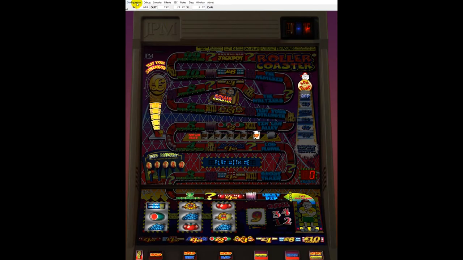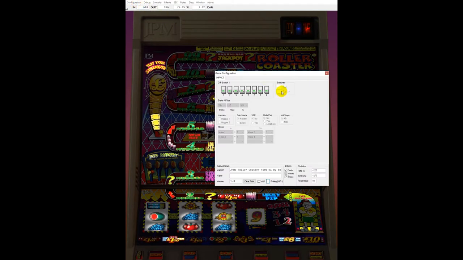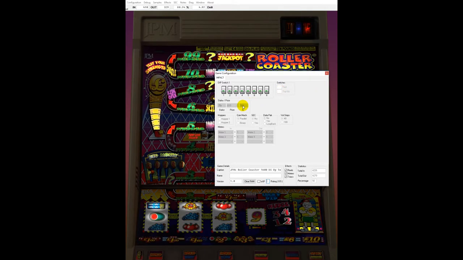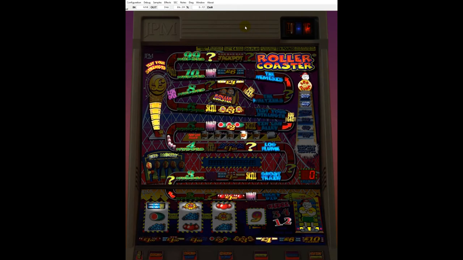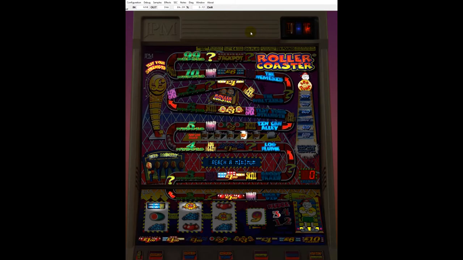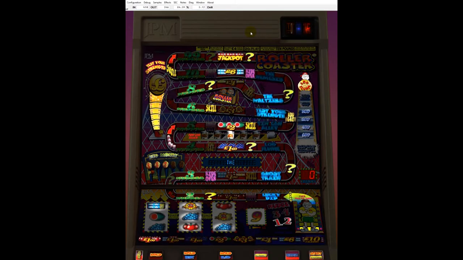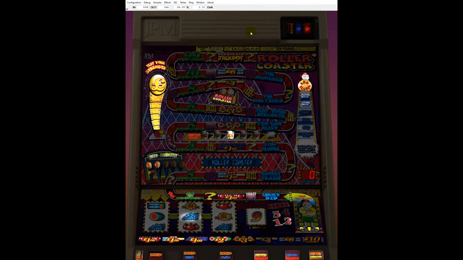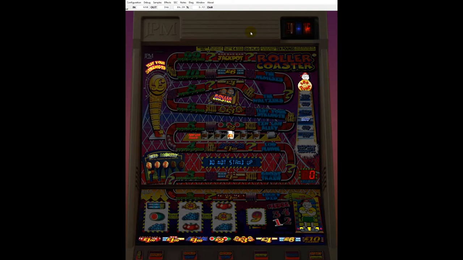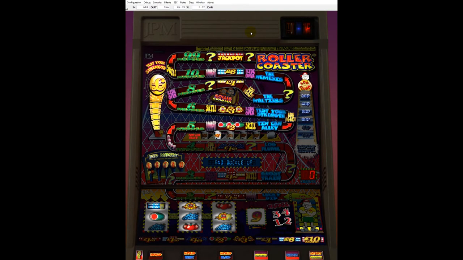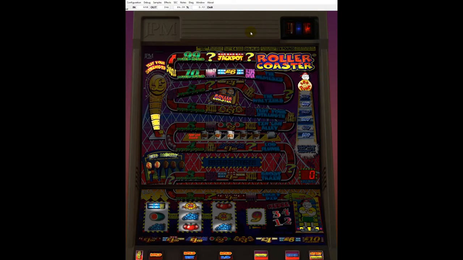The other thing that needs to be mentioned here is that this is set. Can we see it in there? No, it actually, yeah, there, sorry. This is set to a very generous 92% payout. In reality, these things were set to 74, 76, 78% in the pubs, maybe a little bit more in the arcades, but generally speaking, you'd be playing these in the mid to high 70%. So you do get a more generous experience in the emulators.